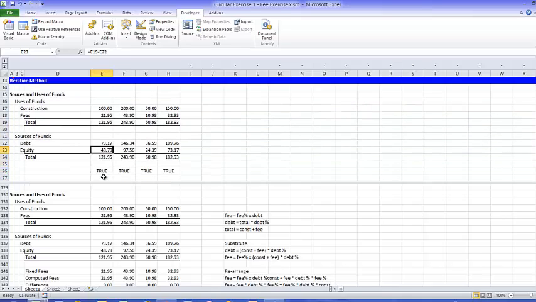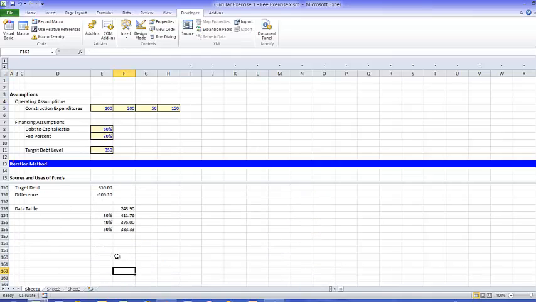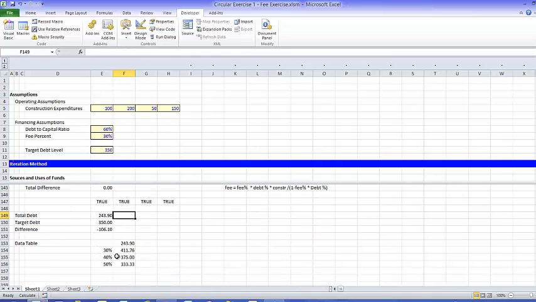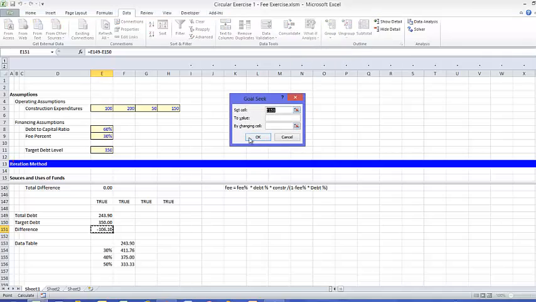If I remember, I had left this iteration button on just so we could check things. Let's show you the advantage of this. If I want to make a goal seek, we go to data, what if analysis, goal seek, we set that difference to 0 by changing the debt to capital ratio.